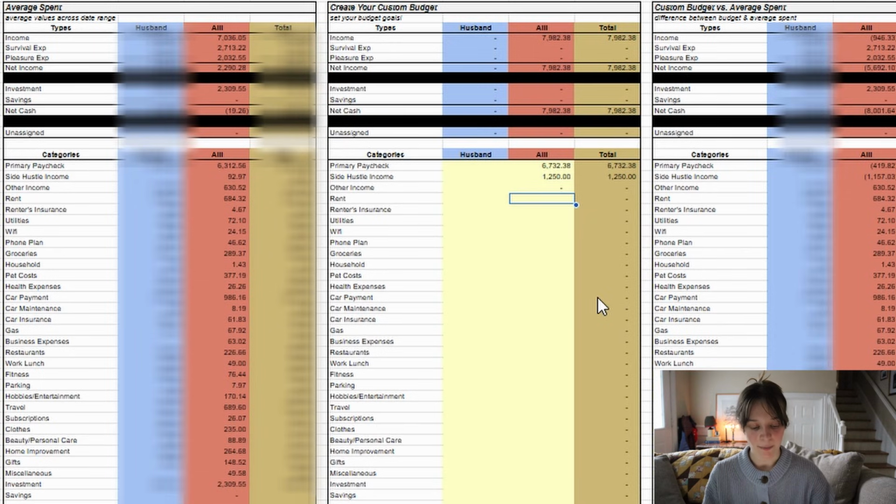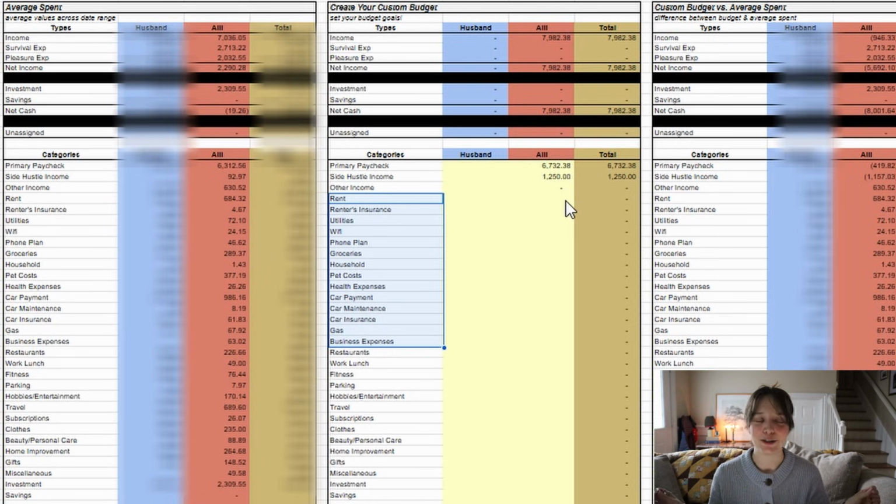Next, into survival expenses. This goes from rent all the way down through business expenses. These are all categories I think would be necessary to survive. There are some caveats to this, like business expenses. If I ever lost my job, I could find a way to spend absolutely nothing on this page and still make it work, but I see it as a survival expense because it's something I'm trying to build right now and earn more income from.